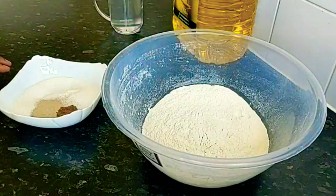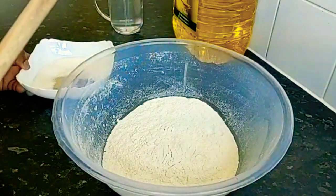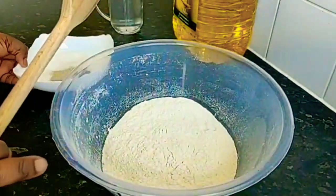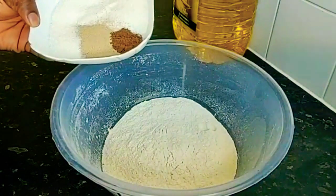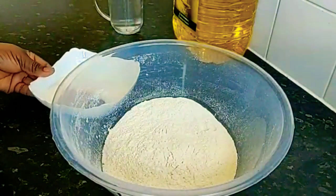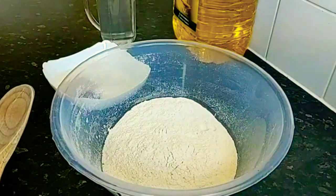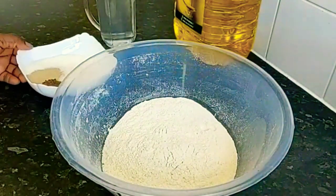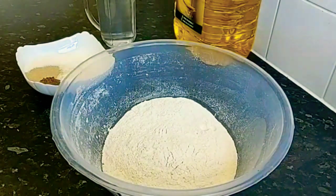Today I'm going to be showing you a quick recipe on how I make my Nigerian puff puff. So I have in here 3 cups of flour, a cup of sugar, 1 tablespoon of active dry yeast and a teaspoon of nutmeg. I've got warm water which I'm going to use for the mixing, and then I've got oil right here for frying the puff puff. So stick around as I go through the process of showing you how I make my quick Nigerian puff puff.